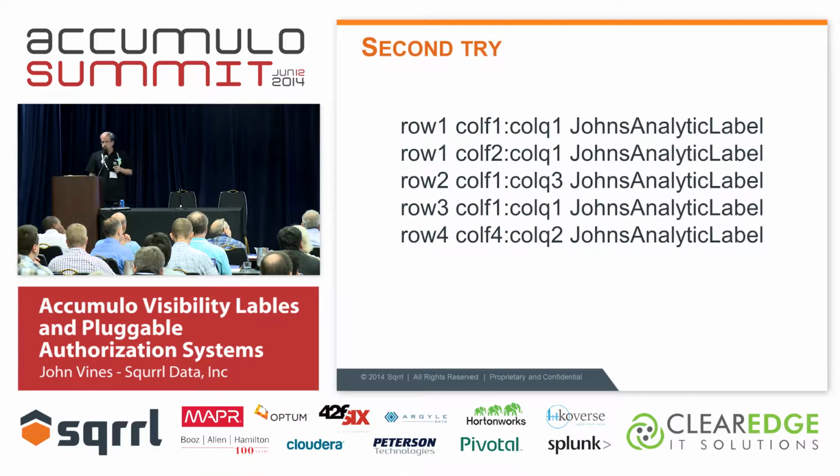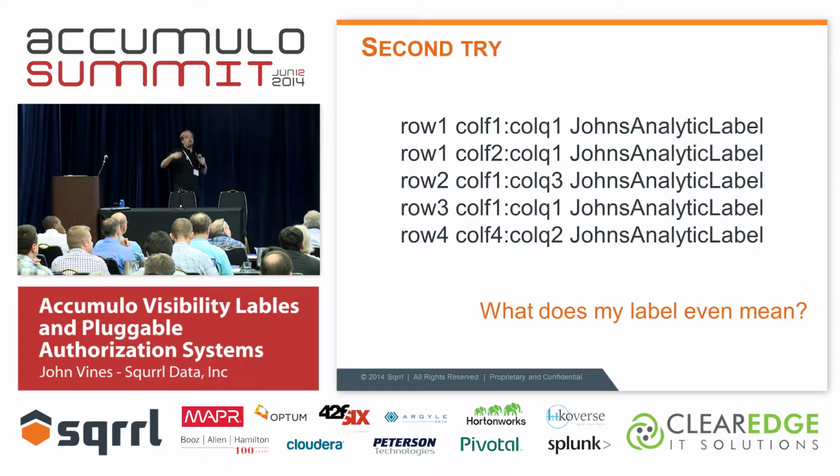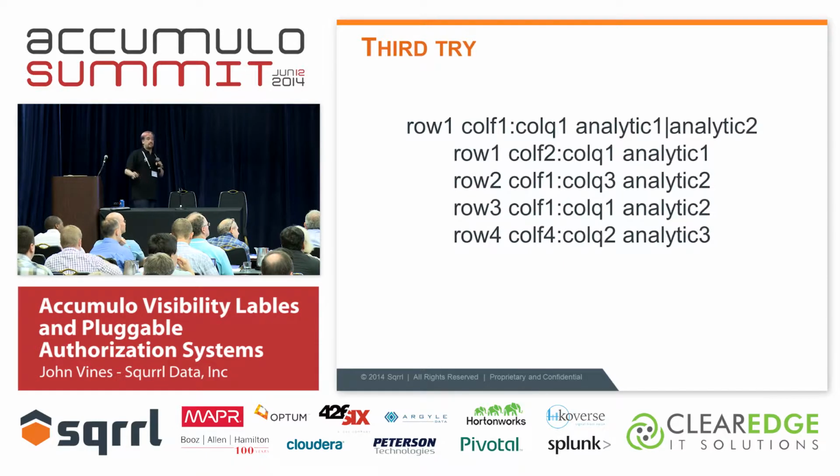And that works well, except, what does my label even mean? As I go ahead and create more and more applications, maybe some of them overlap the same data, maybe some of them use different pieces of data, everything tagged with John's application doesn't really have any meaning anymore. It's just a filter to keep my personal data from the stuff used for applications. So I'm just going to go ahead and start labeling everything according to the application it's used for. So maybe I have one application that uses some pieces of that data, maybe I have different applications that use other pieces, and some of them even overlap with an OR. And this sounds great.